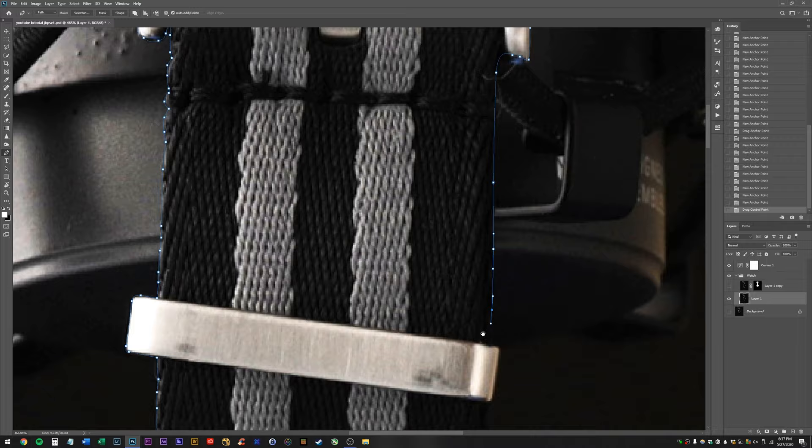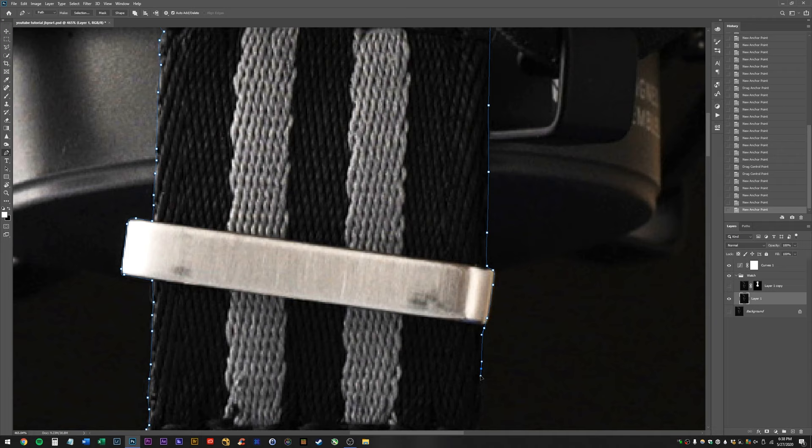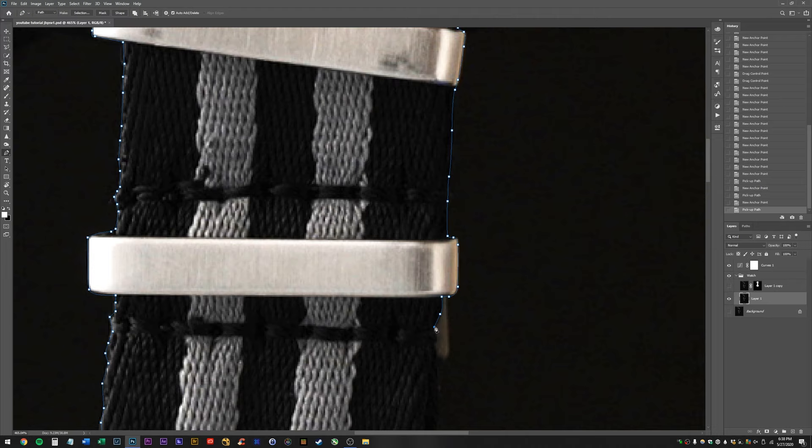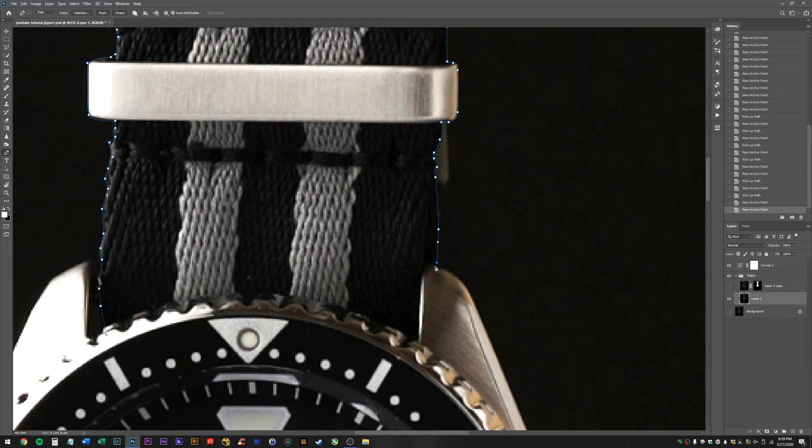So if you hold down Control, you'll be able to change the curve of your mask points — hold Control and then click and drag. If you just click a point it's not going to be curved, but if you click and drag when you're making points, it'll let you get that curve, which is what you want for certain situations. If you hold Alt and click on your point, it will delete the last half of your curve and keep the first half before the point. Just try it out — it's useful in certain situations, you kind of have to experiment with it.